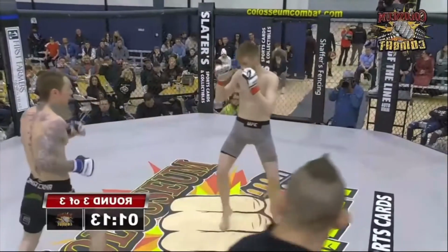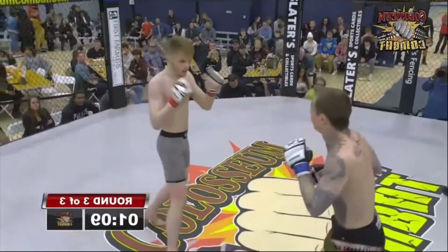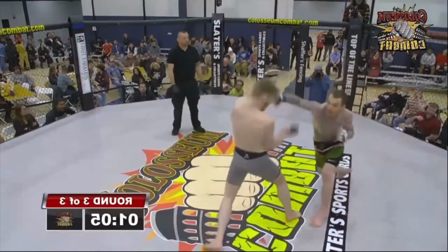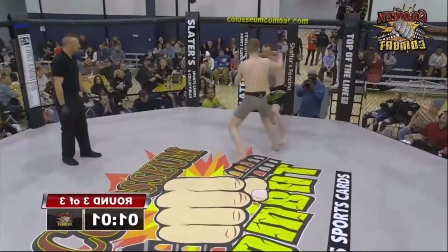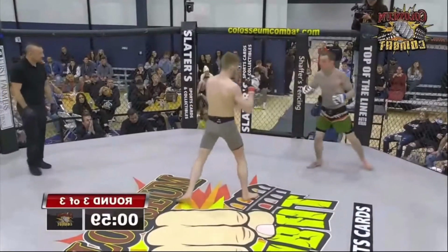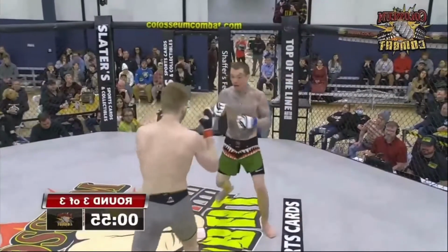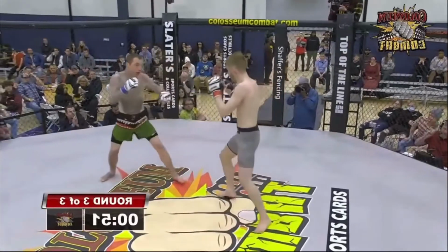We got a nice little right lead. I like it when Anderson stays southpaw here, I'm not going to lie. I really enjoy when he switches to orthodox, he seems to get hit more with that left hand. That's just what happened right there. He got hit with that big left hand. Just under a minute left in this fight. We shall see who's going to leave it all in the cage and come out with their first victory.